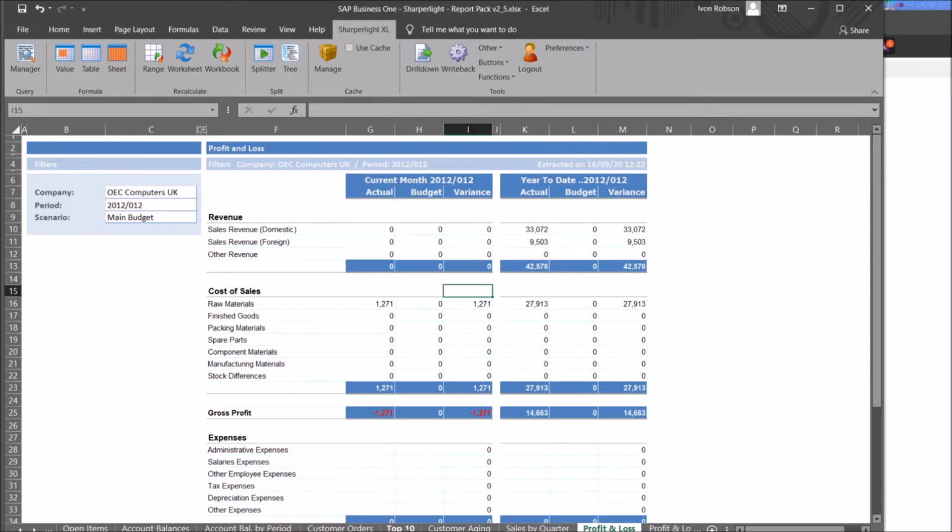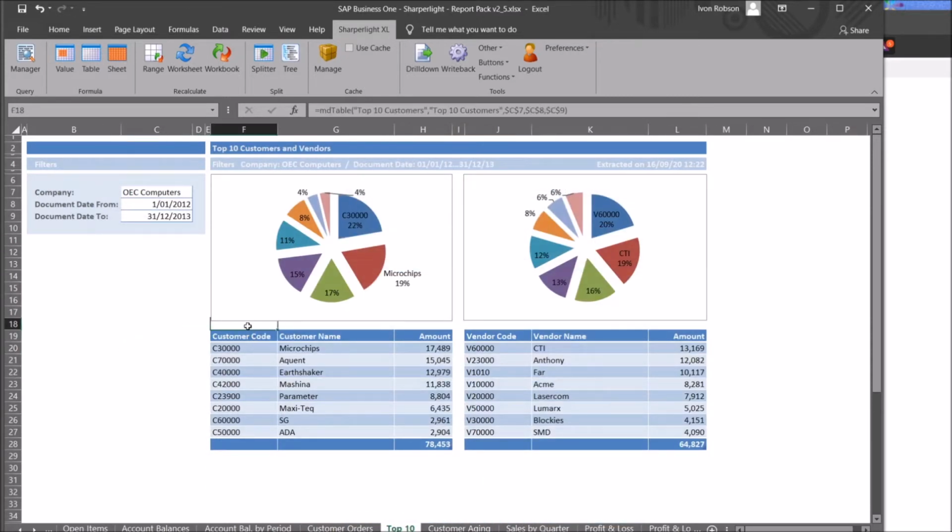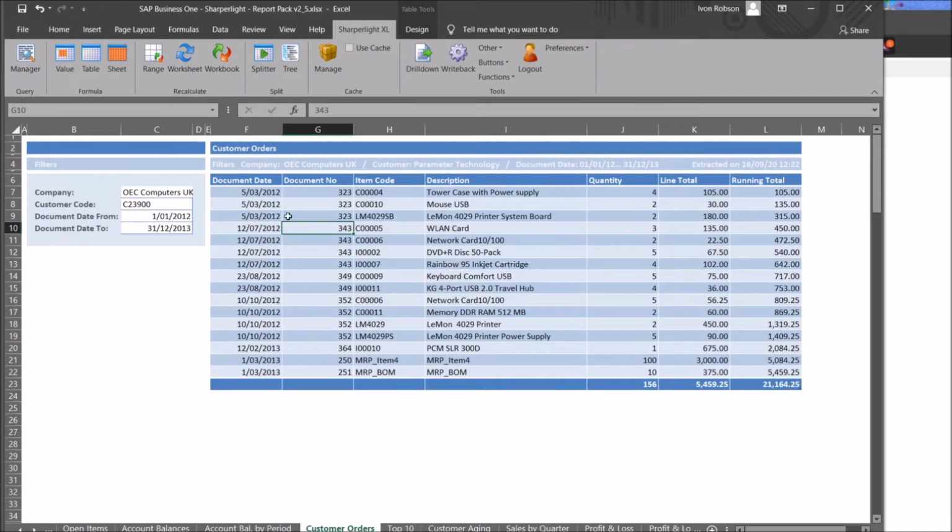There's also tables, so we can bring back a list from SAP Business One and then bind pivot tables and charts to the data sets. Here's another, and we're bringing back a list of customer orders. And depending on how you create your queries, you can also create drill downs. So you can drill down on the details of these rows.